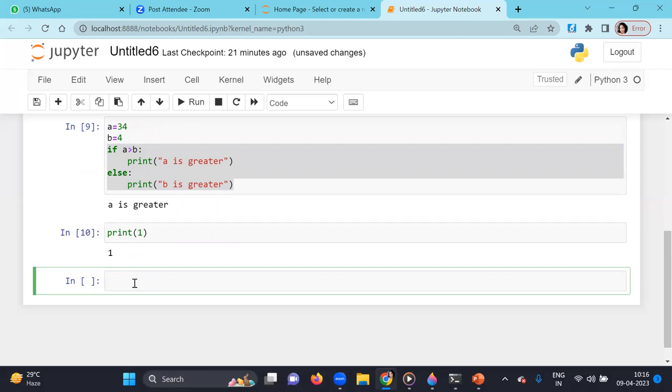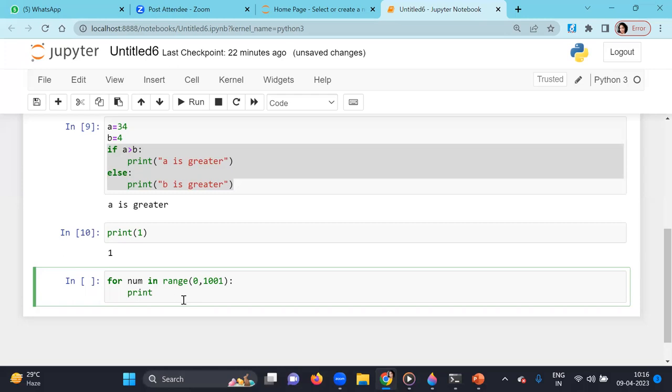To repeat that, there is a looping construct called for. So for i, or anything, it need not be i, it could be anything. In all these are rules which I am using. Starting point from where it should start, and say I want to have it till 1,000, I'll give a number extra. Then I'll say print whatever is stored. So whatever gets stored in num, first num will take 0, then it will take 1, num will take 2, 3, 4 and so on.